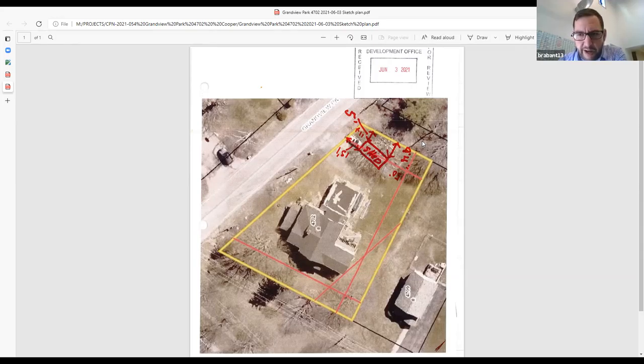I'm sorry to interrupt. One question is why do we need the variance? Yeah, I was going to ask that. Is there a tree back there? There was. The tree's gone now. Okay. So what's the reason you can't locate it closer to the house? What's that? You need to have room to park the vehicles. So it's your driveway? Mm-hmm. I'd have to see that in the picture. Well, it's not much of a driveway, right? Yeah, we're getting ready to do some grade work and turn it into a real driveway. That's why we're trying to do everything at once.